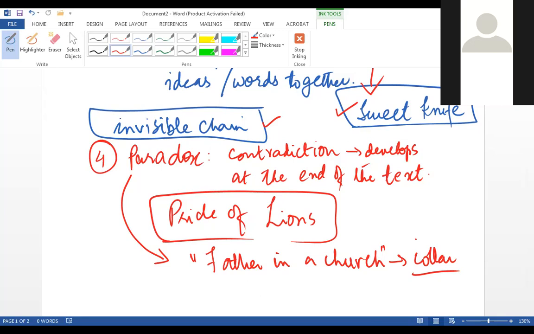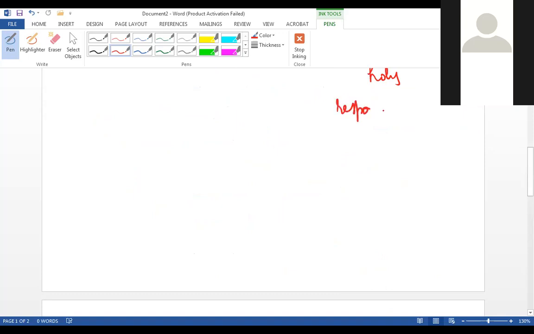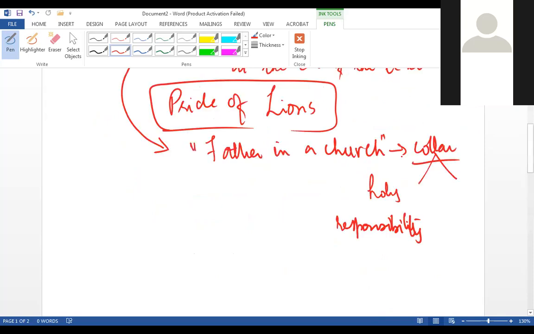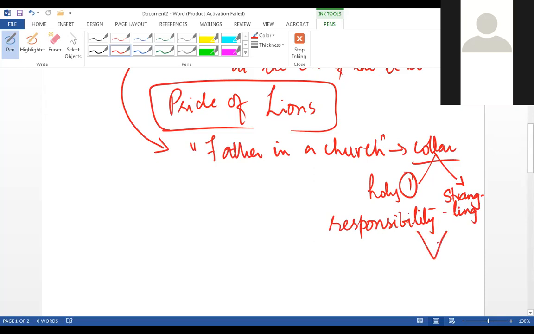Mahanur, did you understand the concept, Vida? Yes, miss. So it's a matter of a holy responsibility, but at the same time, it is to be taken as a strangling one. Holy responsibility in one part, but in the later part it says that it's strangling me. This is the contradiction. You said something else in the beginning, but the character will have to imply the same. So this is called a paradox.